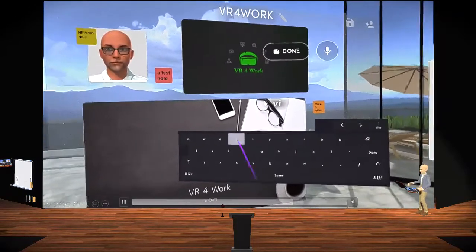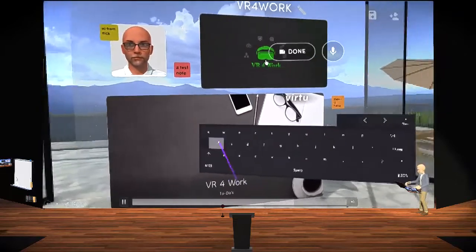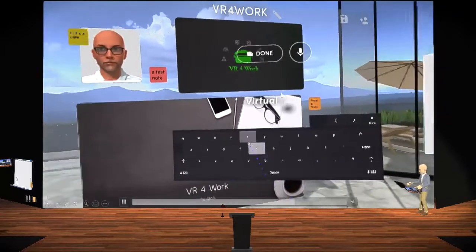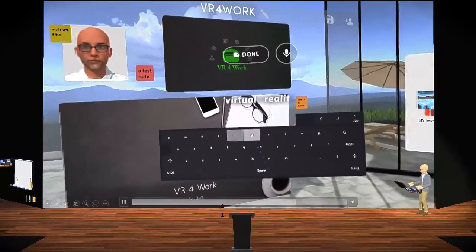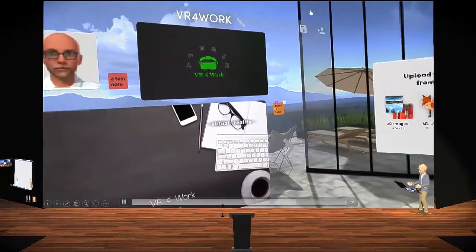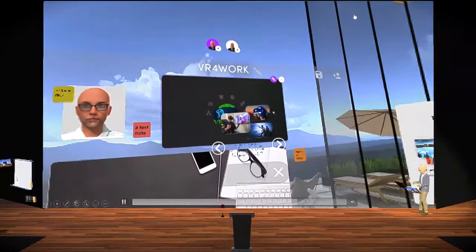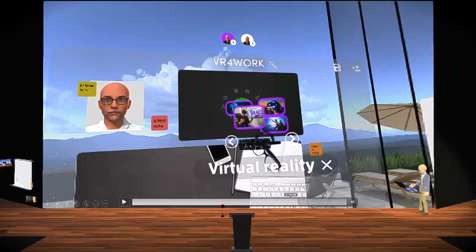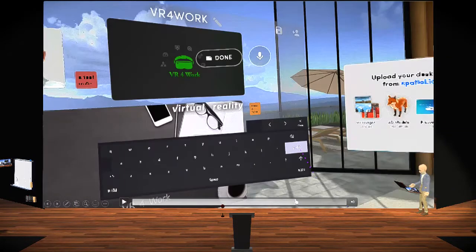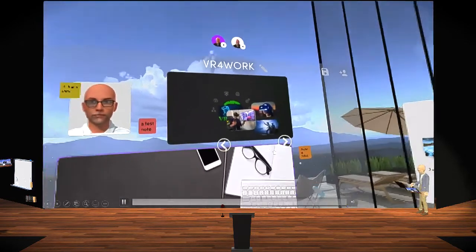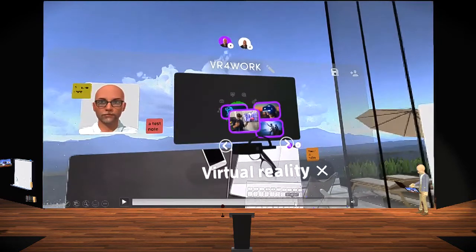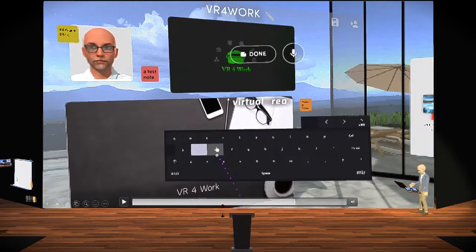And that dynamic can be important and so much different than if you're on a conference call or a Skype meeting, in terms of getting something done. And again, in VR, and I would dare say AR, you really get your attention grabbed, and so you're not distracted or multitasking.